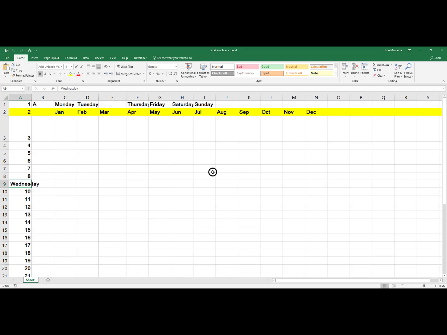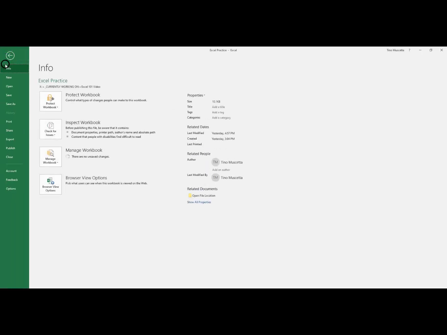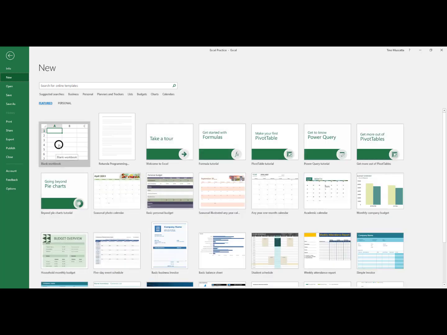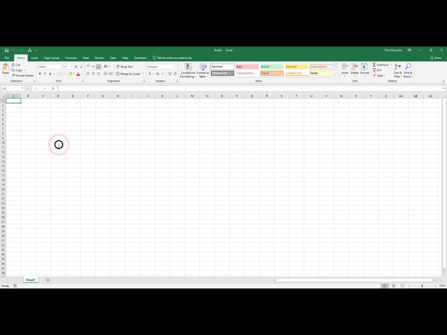Right? So in order to do that, we're going to start with a brand new worksheet. In order to get to that, we're going to go to our File tab all the way on the top right. This is just below our Save button. And we're going to left click on that, and we're going to go to New. We're going to have a whole bunch of options when they finally load up. It's just going to take a second. Okay, but we're going to go to Blank Workbook. Okay, so now we have a whole brand new worksheet.